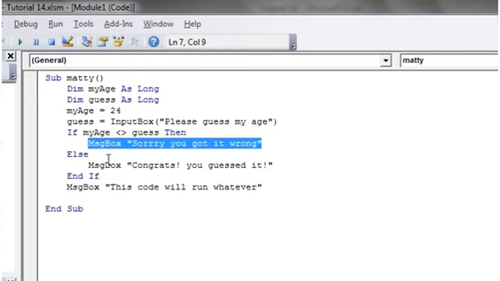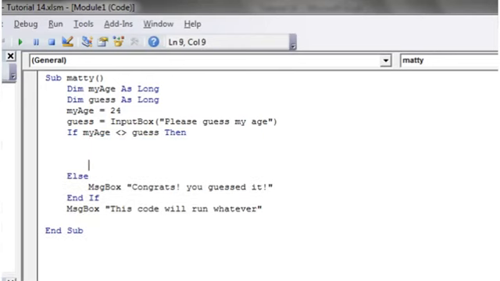So instead of having a message box, "sorry you've got it wrong", let's get rid of that. What we want to do in here is put in another test criteria to test whether their guess was lower or higher. We don't want it to be in the else side, because if they got it right, then we don't want to tell them it's lower or higher. So this is the point of a nested if statement: this test is only going to run if the first test is true. So let's put in another if, and it's exactly the same syntax as before. The only difference is it's embedded within another if statement itself.